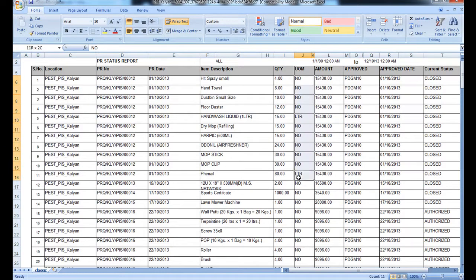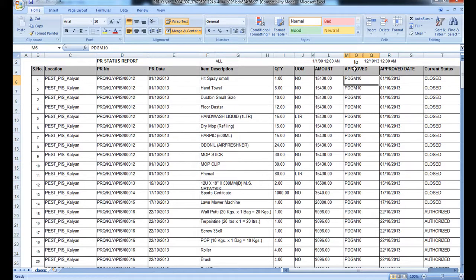UOM is your units of measurement. Sometimes it's numbers, sometimes it's liters, square feet. Now this is the amount of the entire PR. So that's your one PR which is generated. If you notice, all of them have the same PR number.